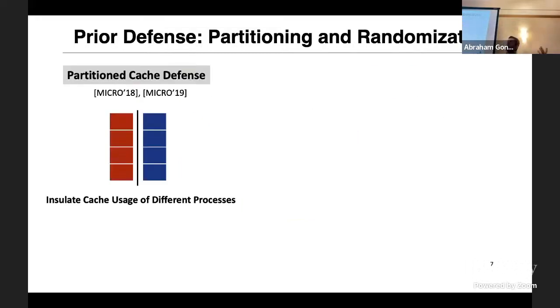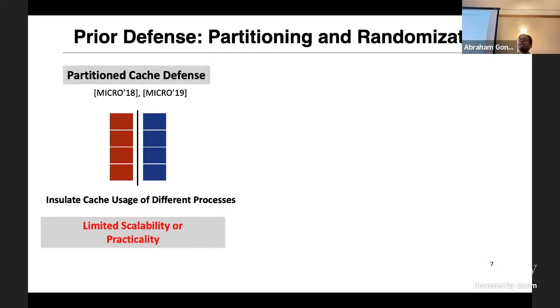Now, there have been a lot of defenses that have tried to prevent this form of information leakage. A classic example is partitioning of cache, or partitioned cache. In this defense, the key idea is to isolate the cache across different processes so that there is no incidence of set conflict, right? They're not sharing the cache set. So a victim address cannot evict a spy's address and vice versa. This is great principled security, but it's also limited in terms of its scalability or practicality. Because if you want to cut the cache along the ways, there are only about so many ways, right? 8 or 16 ways in the cache.